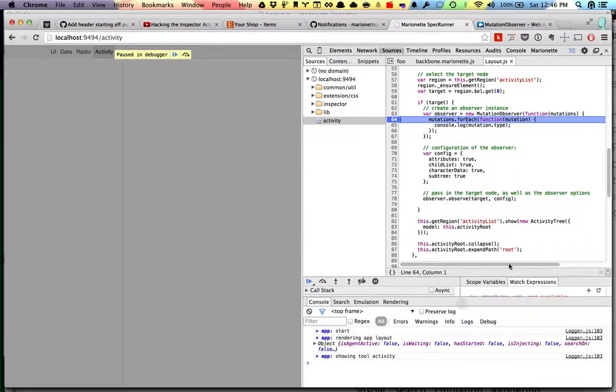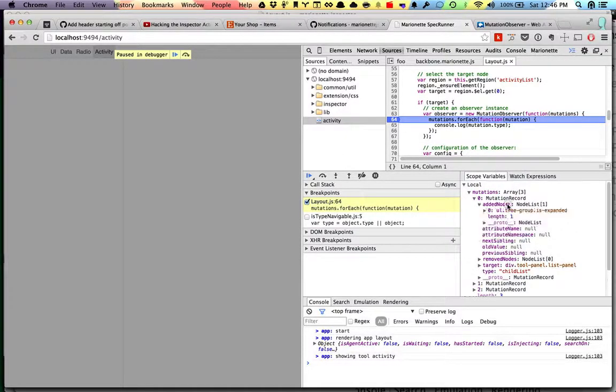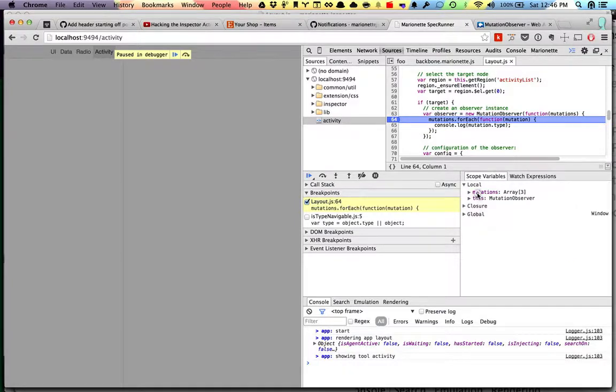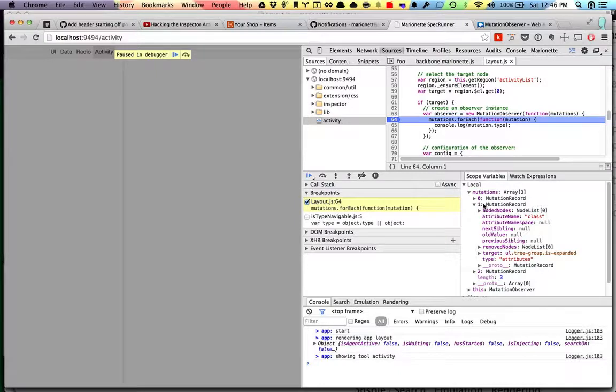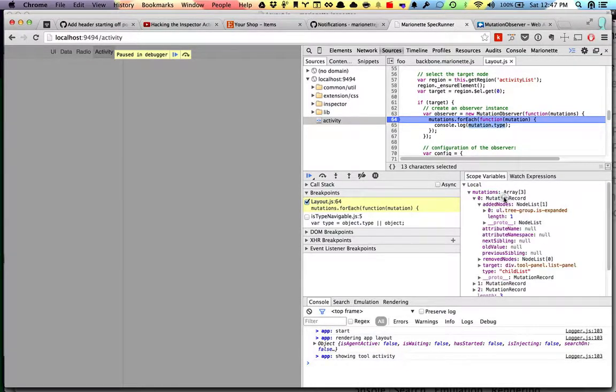I want to watch expression, scope variables, mutations, added nodes, that's good. Type, child list. Type attributes, type attributes. You know what, let's print the type as well as added nodes.